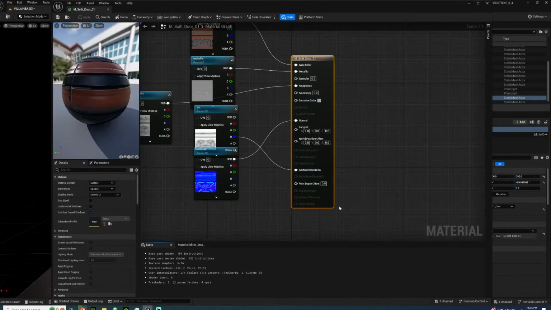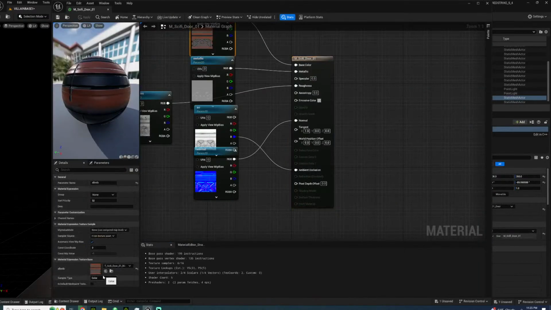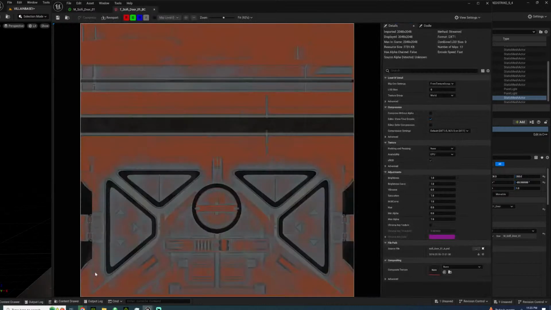Can I change color? Nah, apparently not. Nah, they're not cool with it. Okay.